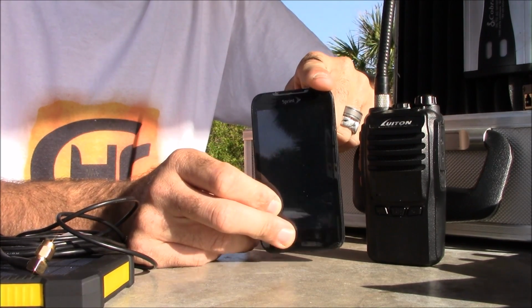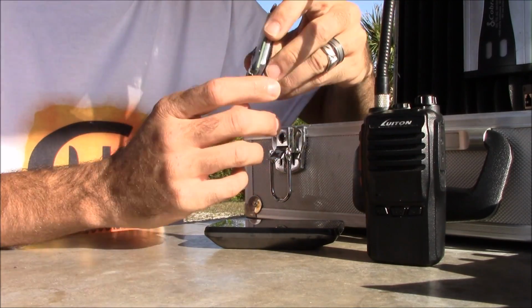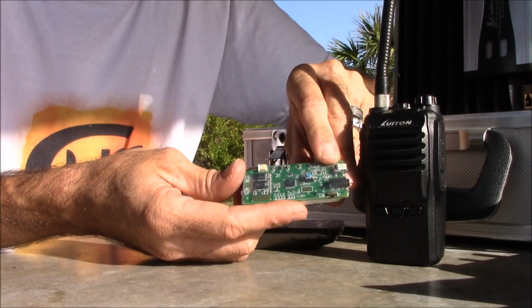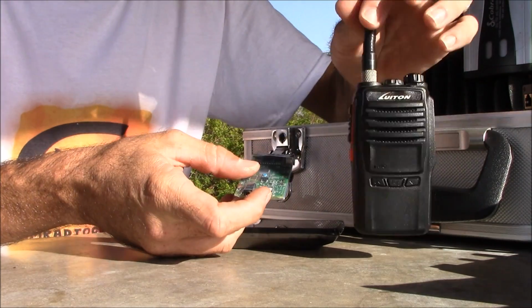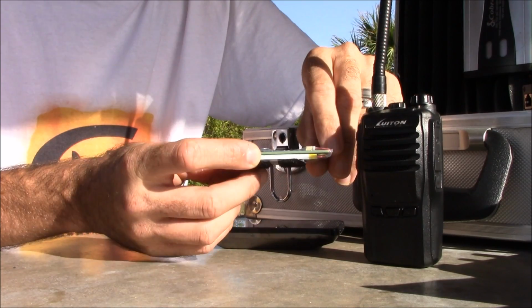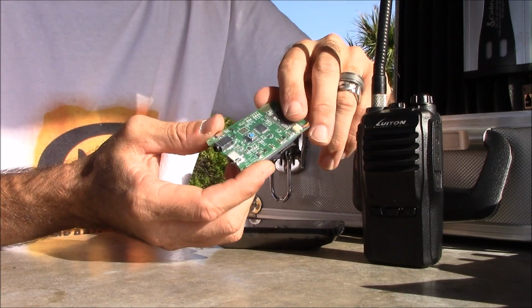I could also use this for something else I have in my kit, in case I want to do more than APRS, I want to do packet radio. Well, I have this. This is a battery-powered Bluetooth TNC, and this has a lot more features if you're wanting to use packet from a radio like this. I can have WinLink, RMS, email and text messaging over VHF. So if I need to, I can do that.